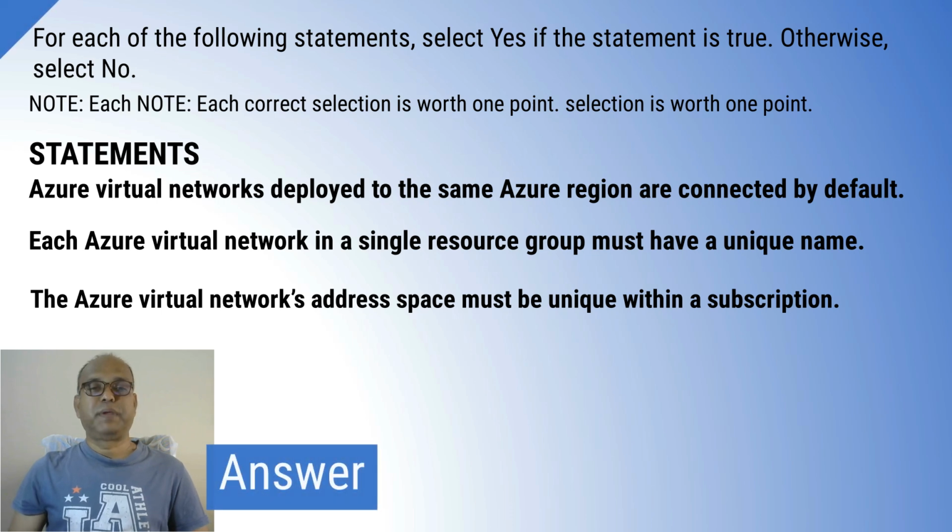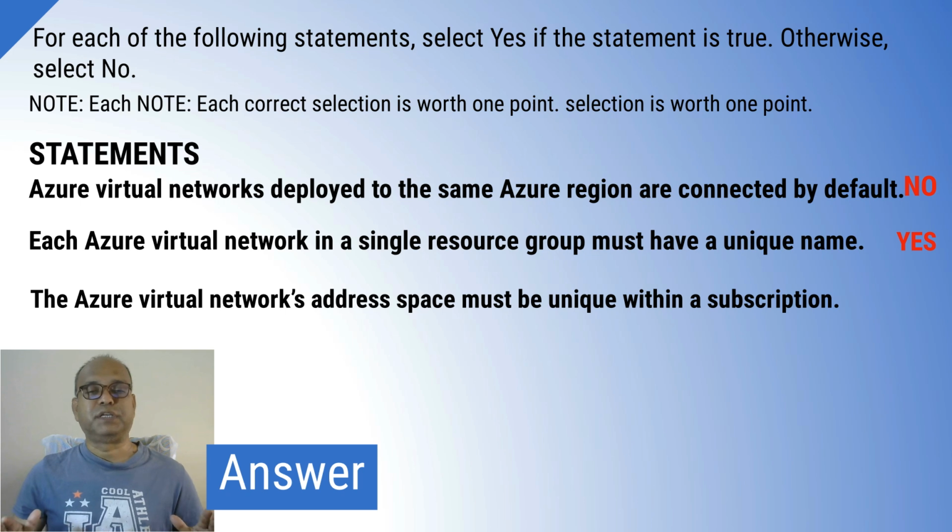Answer. In the statement 1, Azure virtual networks are required to set up VNet connections by peering. Therefore, this statement is false. In the statement 2, all Azure resource types have a scope that defines the level at which resource names must be unique. A resource must have a unique name within its scope. For example, a virtual network has a resource group scope, which means that there can be only one network named VNet-prod-001 in a given resource group. So this statement is true.